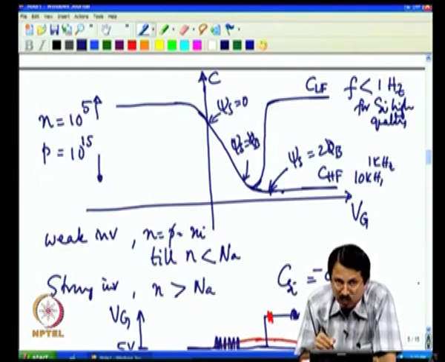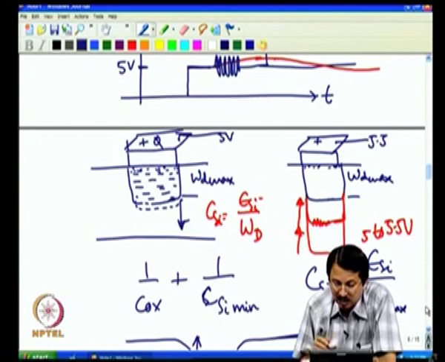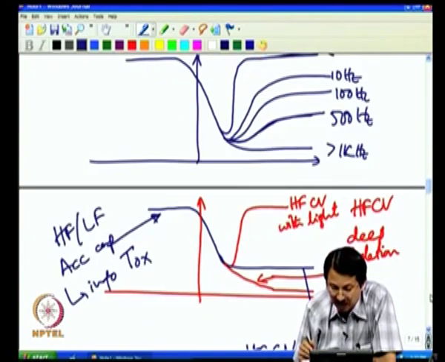And that is true if you are doing the DC step under steady state. If you do not do the DC step under steady state, you may reach the deep depletion condition, and then your high frequency minimum capacitance will be much lower than what the theory predicts based on WD max. And similarly, any other aspects such as light or temperature which can influence the generation can also influence the minimum capacitance of the high frequency curve.